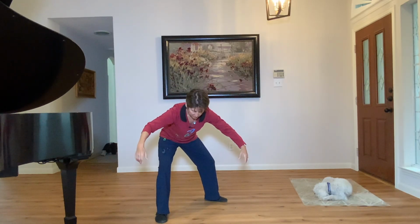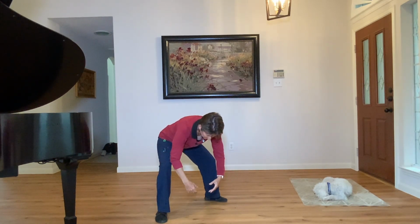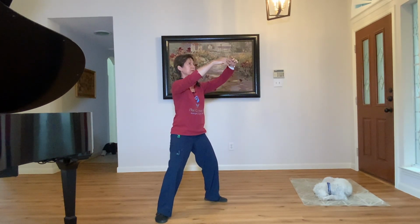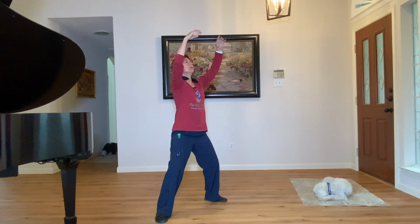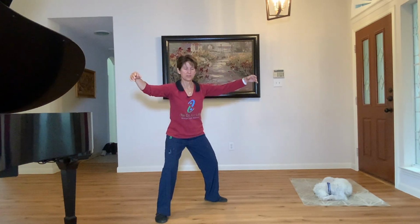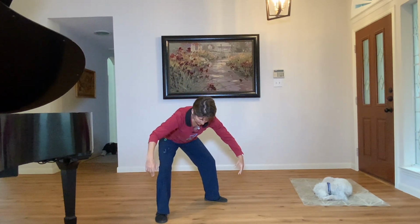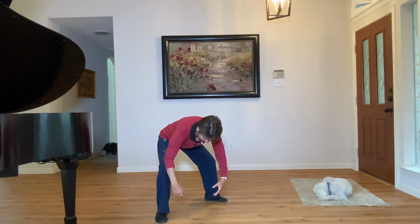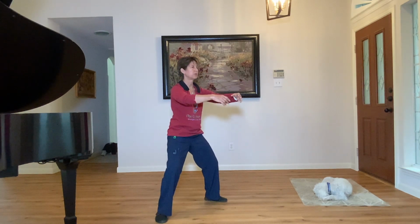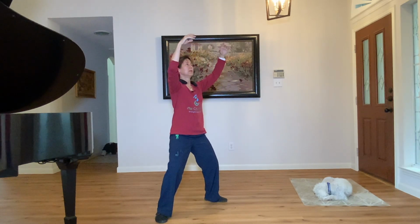Feel the space underneath the arches of your feet. Can you pretend that that is expanding? And try not to watch me now. Keep your nose over your dantian. You can go at your own pace if you'd like. Feel the space underneath the arches of your feet. So as you hinge at the hip, it's almost as though the space under the arches of your feet gets bigger. And then certainly as you lift the arches, the space expands. And release.